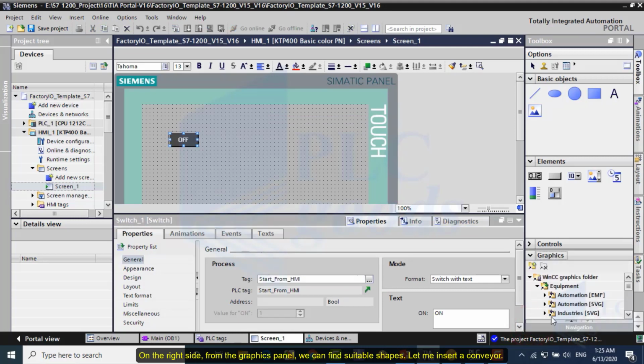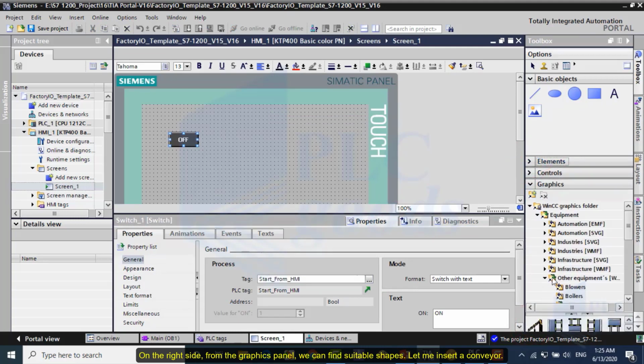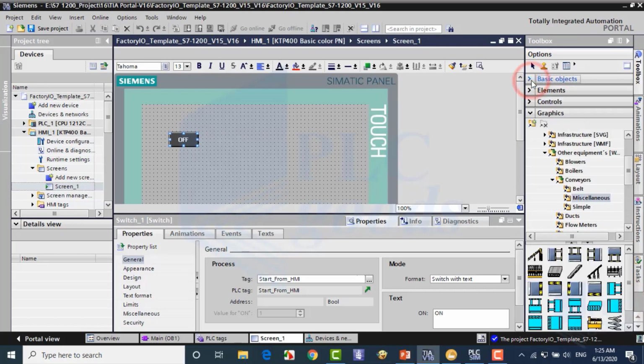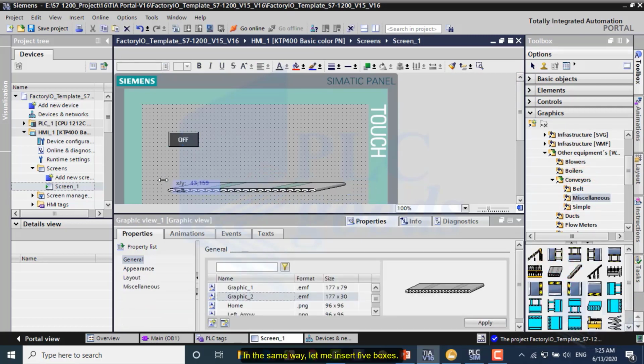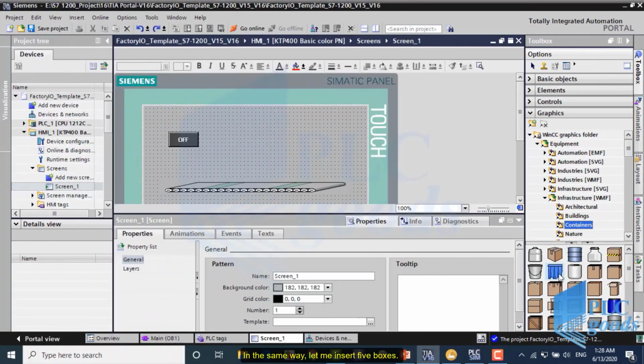On the right side, from the graphics panel, we can find suitable shapes. Let me insert a conveyor. In the same way, let me insert 5 boxes.